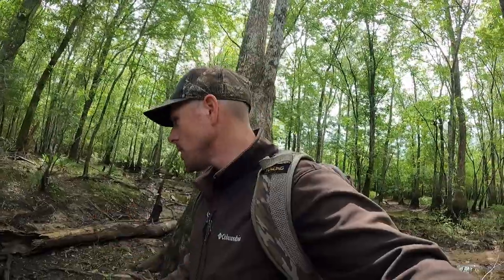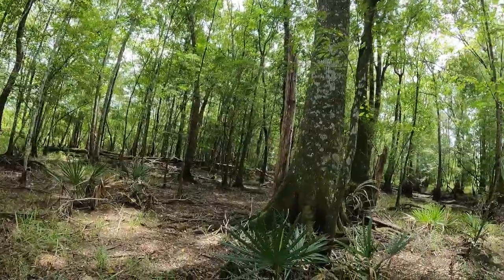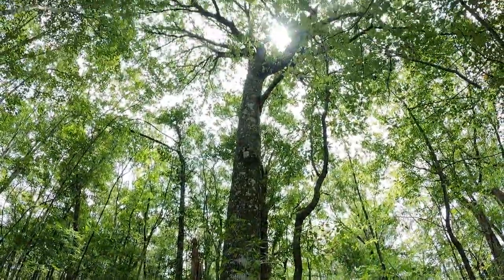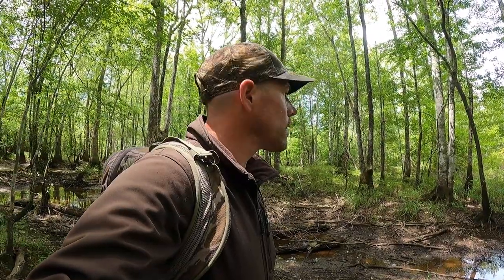I think just from what I'm seeing, strategically exploiting the tendency wise, I think this is a slam dunk. And it never hurts to have a bull water oak right here. I mean, bull water oak right on the transition. So let me figure out a good tree right here, and we'll hang a mock scrape and a camera.